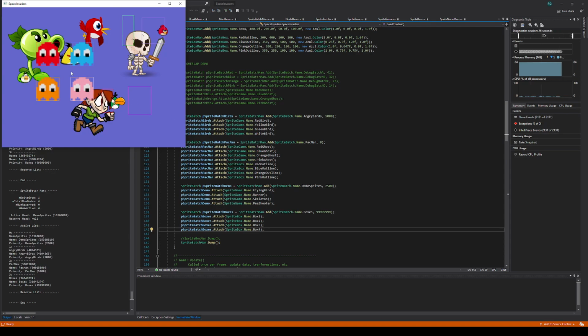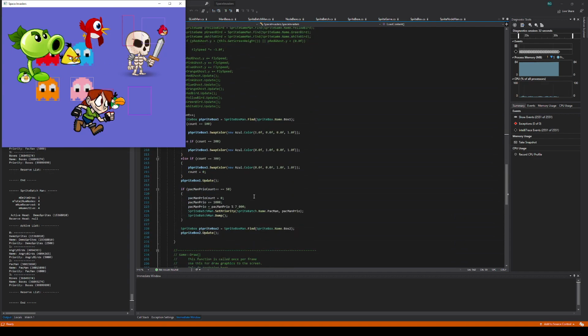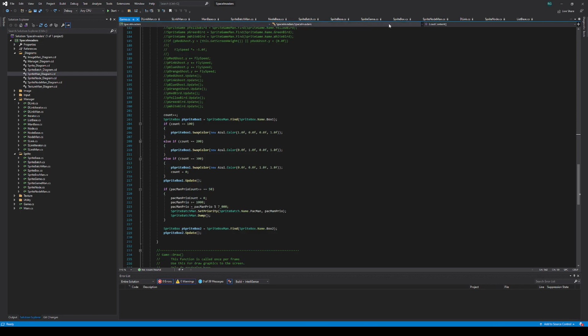And then the last batch I have is these ghosts, which are cycling through. So I have a little thing in update, which actually dynamically sets the priority every couple of moments. And so they're cycling through. And if you look at the output window, you can see Pac-Man moving through the list as its priority updates and resets, which is pretty cool. So the resetting is special because it basically reinserts the node at the right place with the new value once you change it. Okay, so lastly, I'll look at the heterogeneous sprite batches.